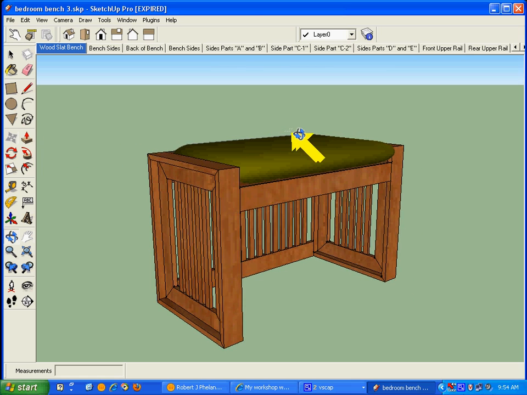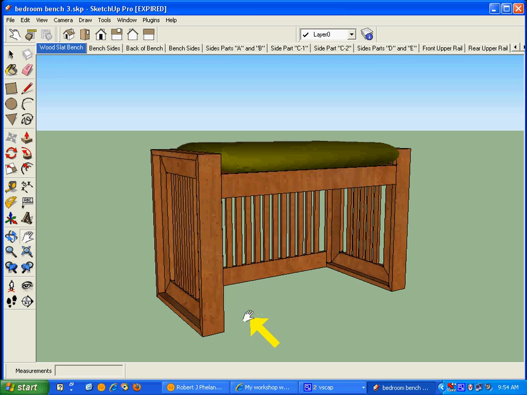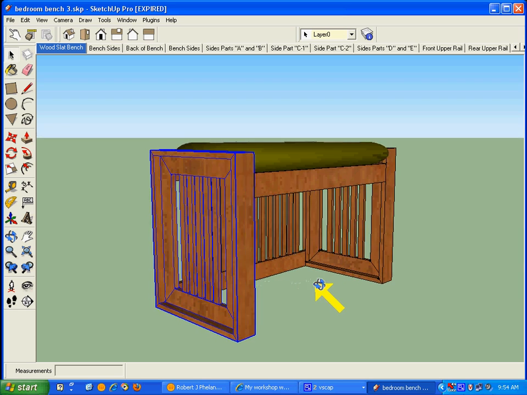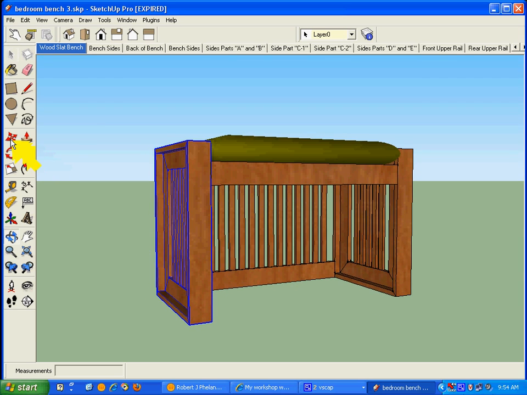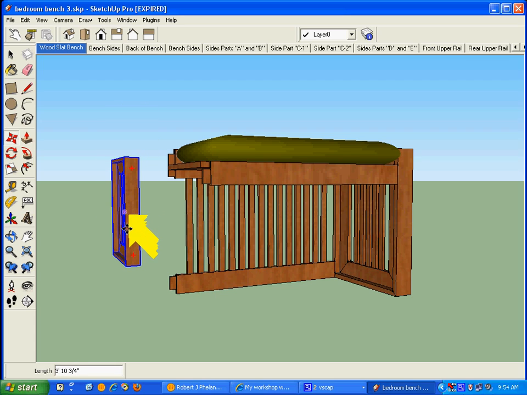There is the ability to do something called groups and components. When you look at this side, your rails and stiles and slats and this outer facing, all of these pieces you actually draw up individually, and then you put them together. Once you put them together, you highlight the whole thing, and you can make it a group. By making it a group, when you click on it, everything in that group gets highlighted, and then you can move that entire group out, up, down, make copies of it, flip it, roll it, whatever you want to do with it. And those are called groups or components.